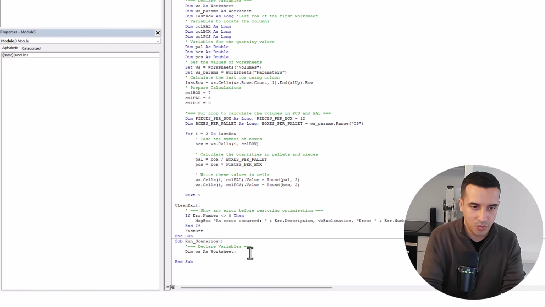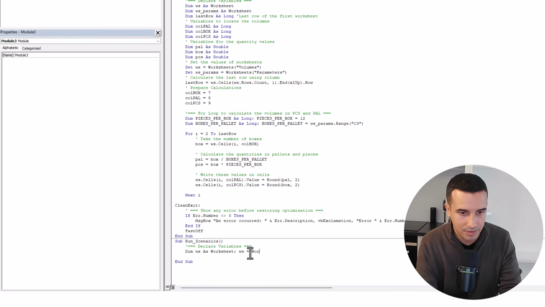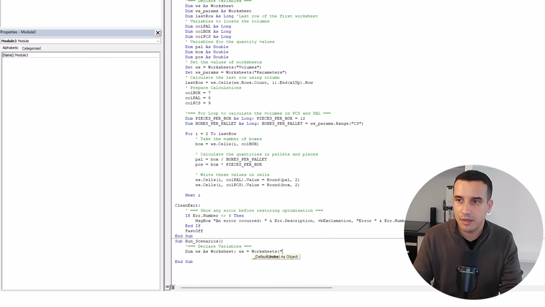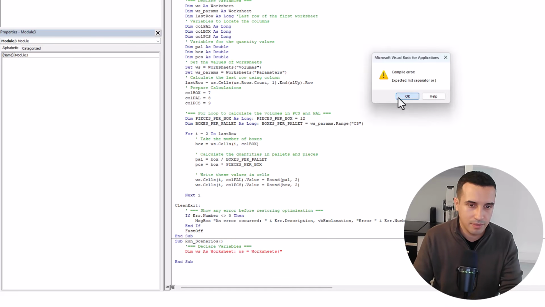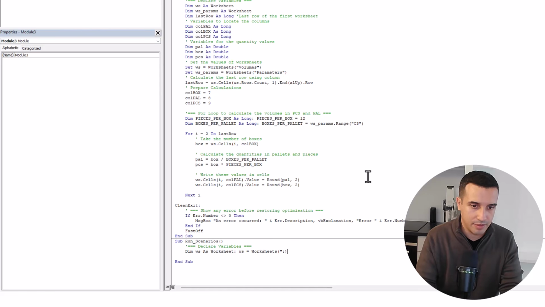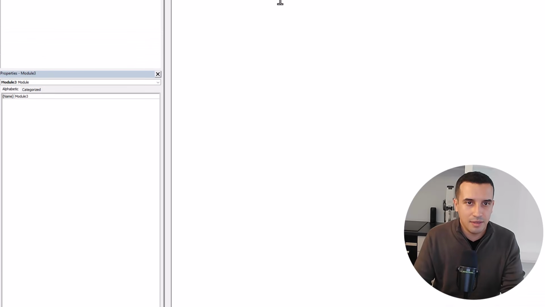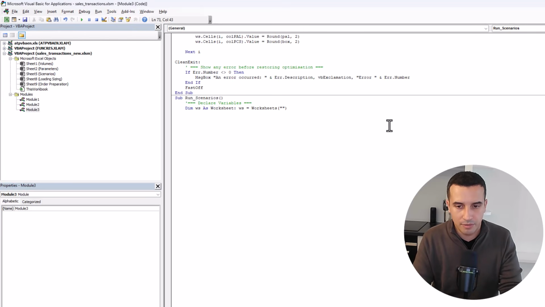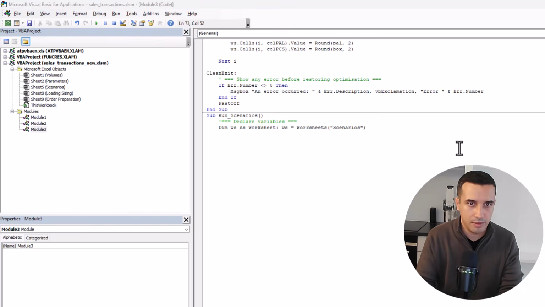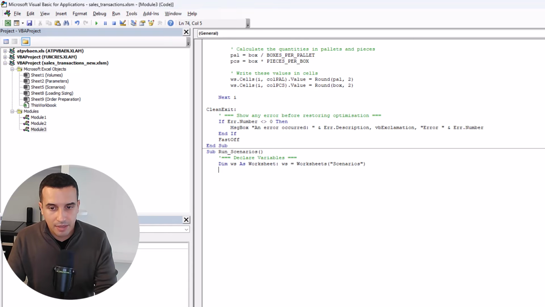So now that we know that, we can directly define the variable in the row. Wait a second. Yes, that way it's clearer for you. So WS will be worksheets, and here it will be, I think, scenarios. We have defined that.